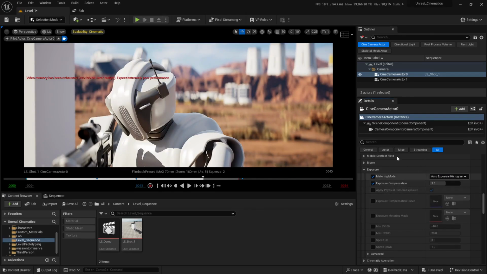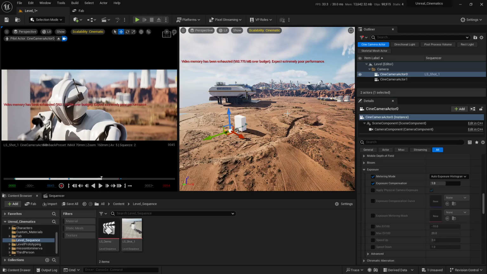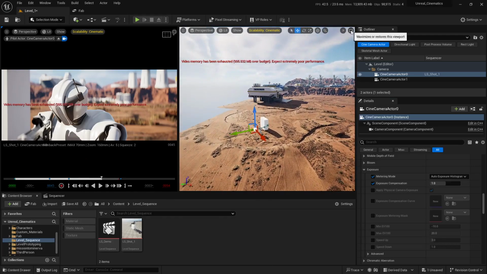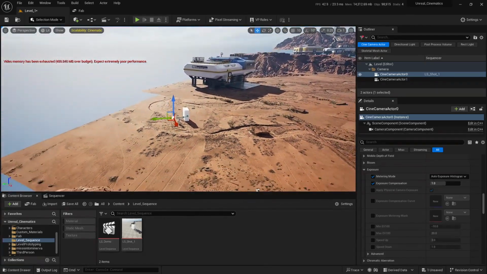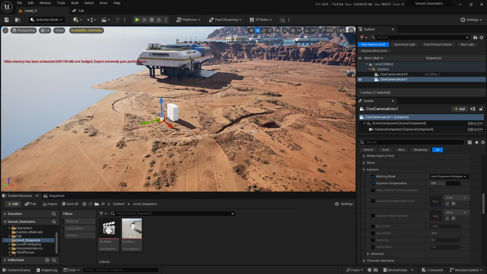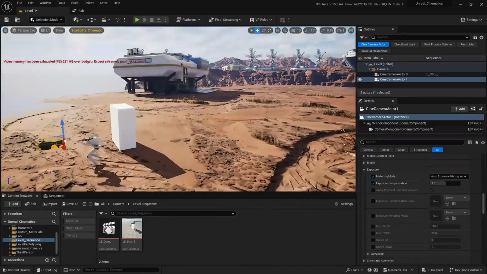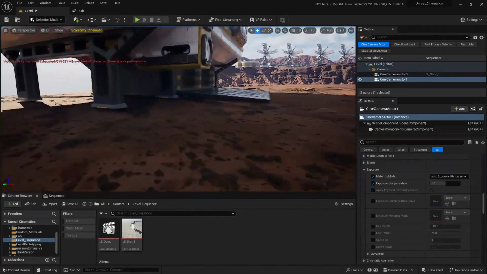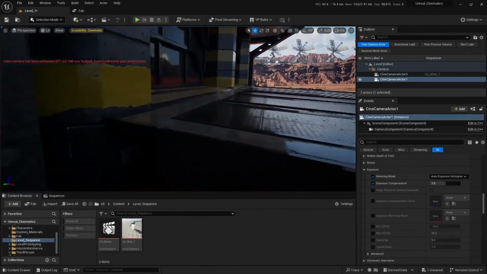For that, I'm going to have to split this window and enlarge this window. Let's demonstrate the setting by using the demo camera. I'm going to select this one and check these two boxes. So you already know what manual is. If you set this to manual, you're going to have to adjust the exposure. But if you set this to auto exposure histogram, it's going to automatically increase the exposure of your scene if you are at a place where the exposure isn't that much, okay? So let me demonstrate this.